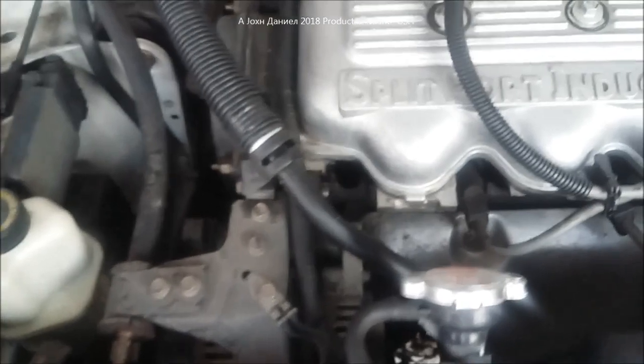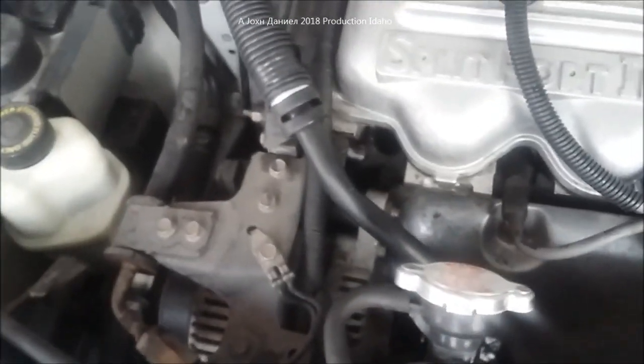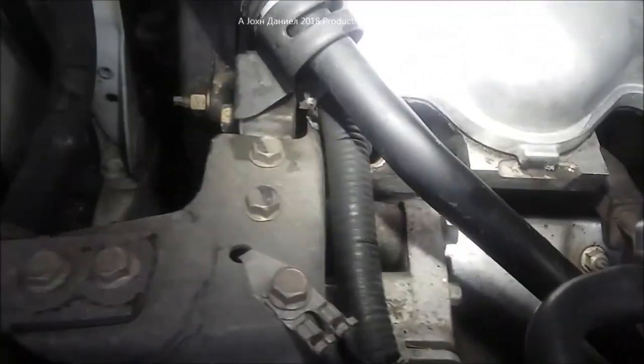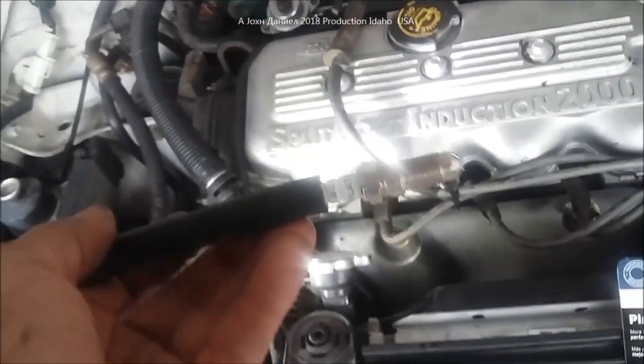Now, with these kind of heads, you're going to look in here when you take this plug out and you're going to go, holy hell, how am I going to get down in there? Way down in there. So I'm going to show you a little trick. And I'm sure a lot of you guys know it, and you're going to make a stupid remark or you're not going to like it. But there's guys out there that have never done it.